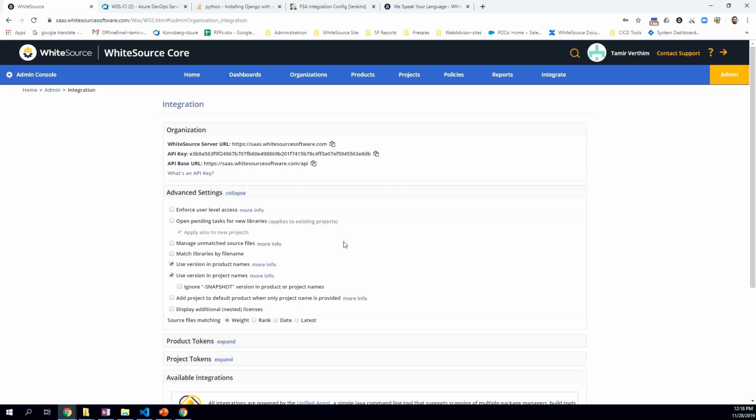But basically, the WhiteSource approach is a shift-left approach, so you should scan your code as early as possible in the development lifecycle. But if it's legacy code, we have the option to tweak the configuration a little bit in order to find them. If you're talking about Java, for example, we can use WhiteSource Prioritize in order to understand what is inside of it. Okay, that's fine.